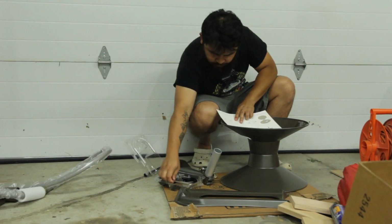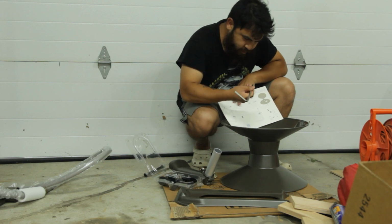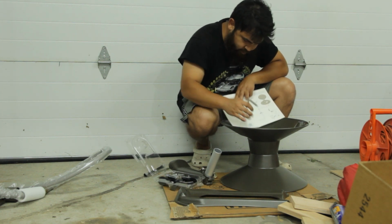Okay. Oh, it comes with an Allen key right here. God damn it. Oh, I feel dumb.